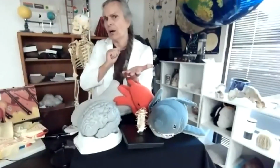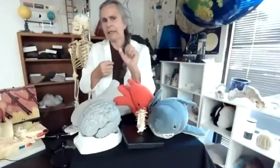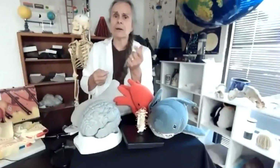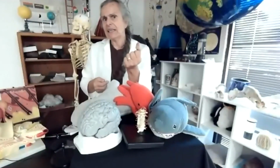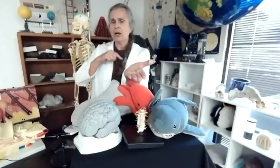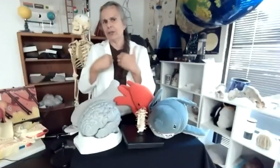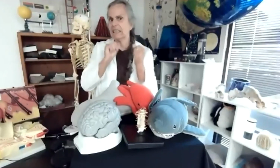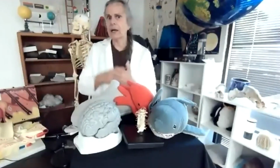Just go back to that dog, the dog that had more sensory cells. And so on humans, there are parts of our body that are much better. And this also proves why hands-on science is so important. Hands-on science, touching and feeling, is much more important because it gets imprinted along the neurons, and so you remember it more than if you just see it. That's why you can see a movie over and over again, because sight doesn't imprint into your neurons. It's not putting it in the computer as much as feeling and touching. And that's why here at the Math Science Nucleus, we're big advocates for hands-on science.